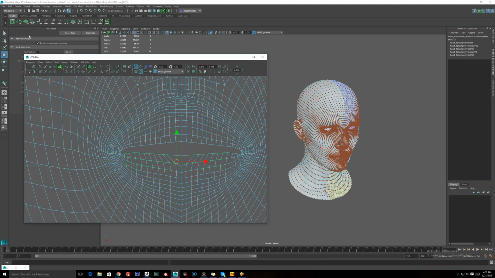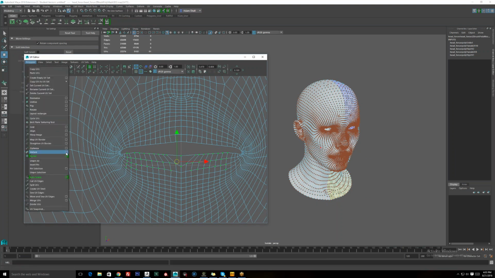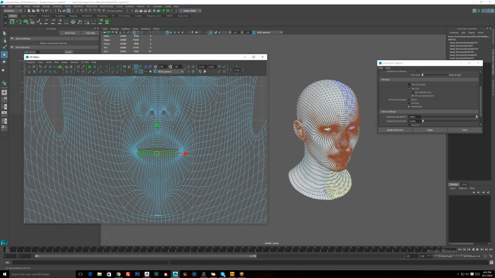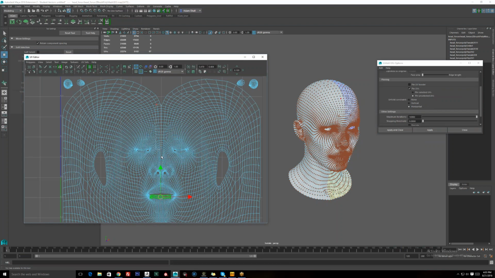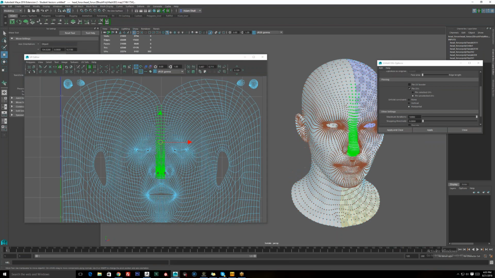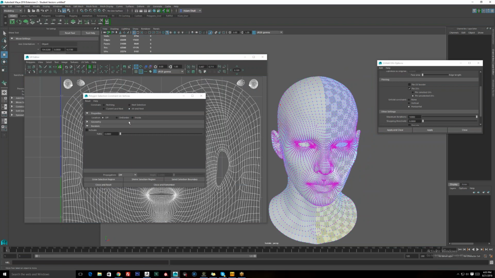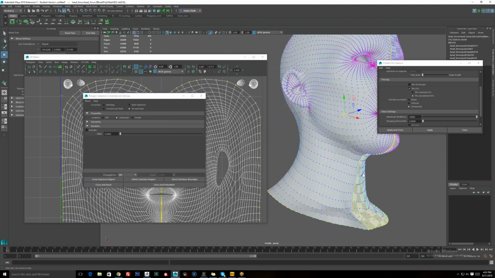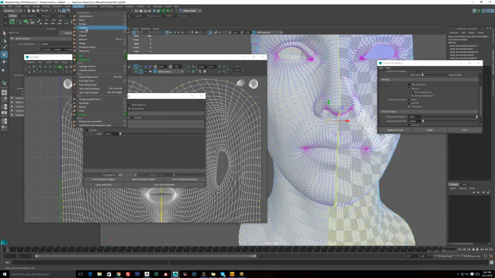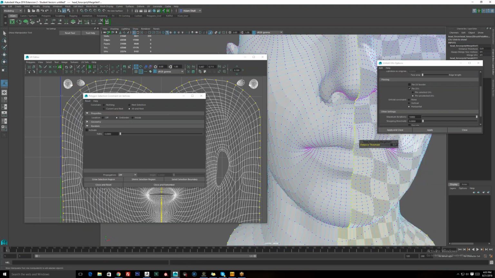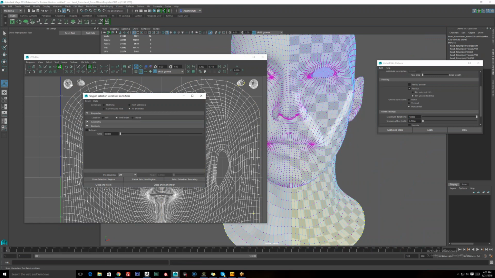This is bugging me right here, so I'm going to grab these UVs and do a quick unfold, and we'll do a horizontal. I don't want those middle ones there. There we go. So now we've got to sew this guy back together. He's already combined. Let's do a select using constraints on the next vertices on border. All right. Now let's do an edit mesh, do a merge. Okay, should be good. Let's go inside on border again, just to make sure we got them all.